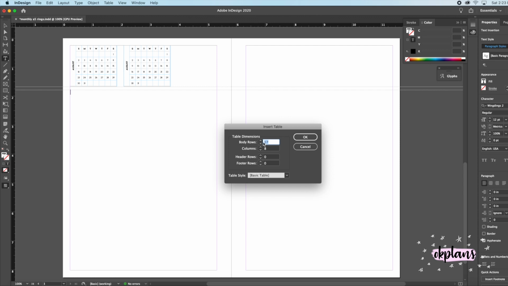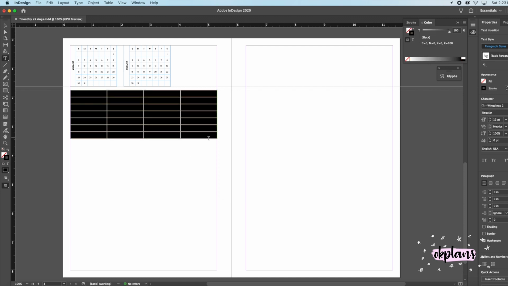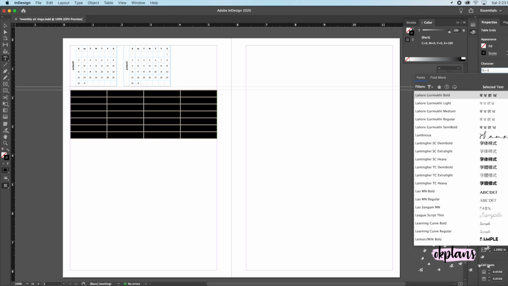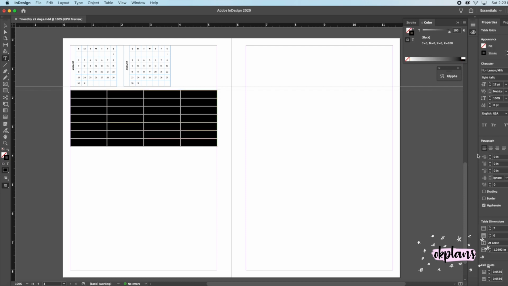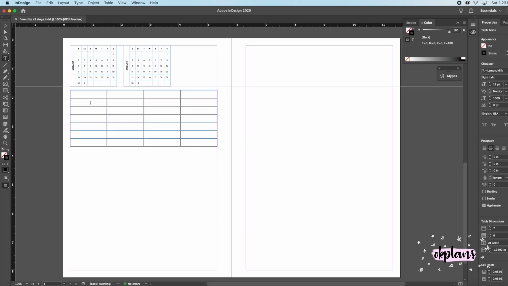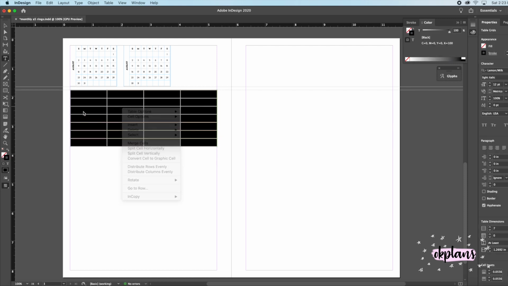So I did end up using 8 rows and then 4 columns. But I ended up just changing it to 7 instead. Or no, actually, sorry. It was supposed to be 7 rows and then 4 columns. But I just ended up deleting one of the rows because it's preference, because there's some people that don't want the days of the week to be in one box, and then there's some people who rather have it in separate boxes.